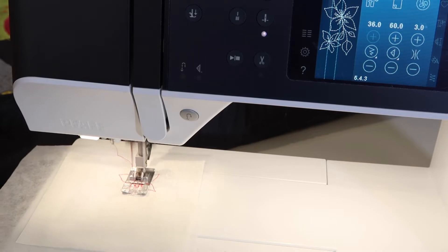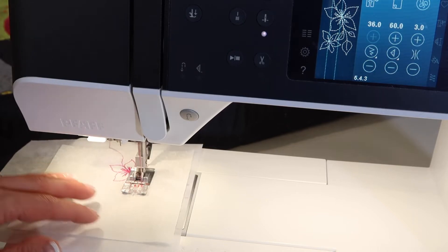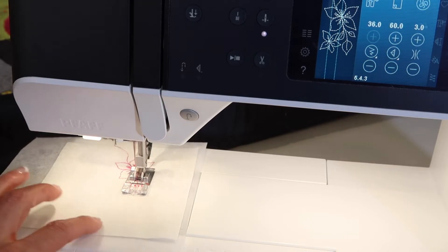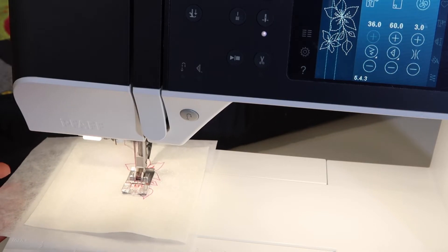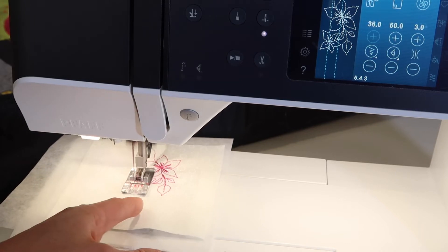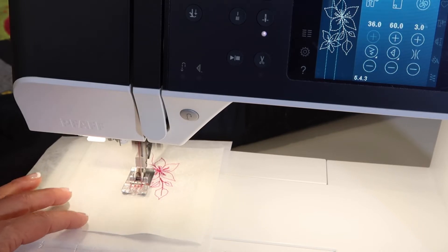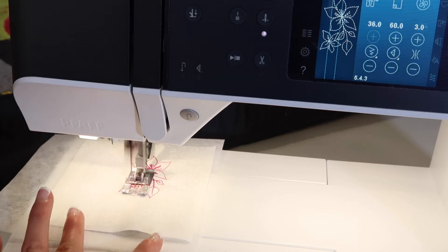It will stop at the end, so we're just going to let it do its job. If for any reason the fabric starts to wander and not be as parallel, I'm going to use my fingers just to ever so softly adjust where that fabric is going. When I go to finish it, I want to make sure I'm back near the starting line so it can continue going straight.